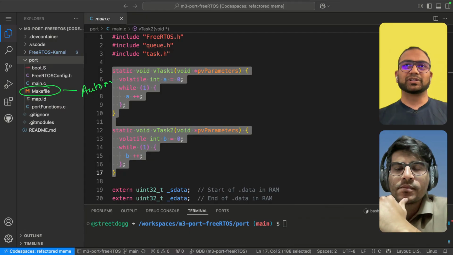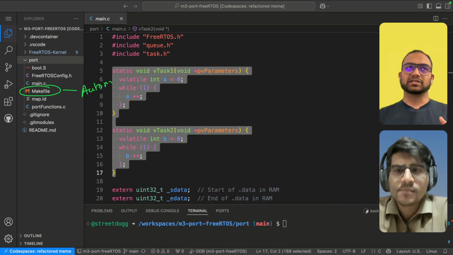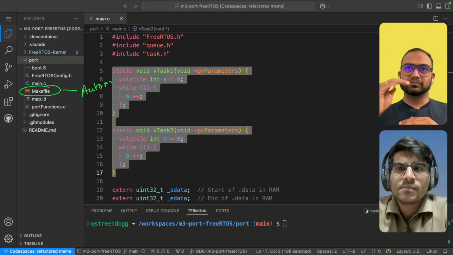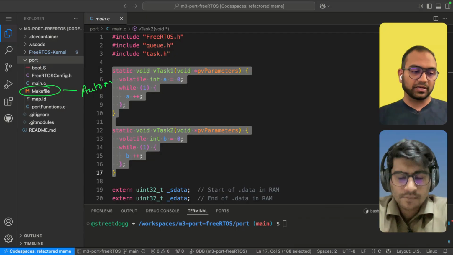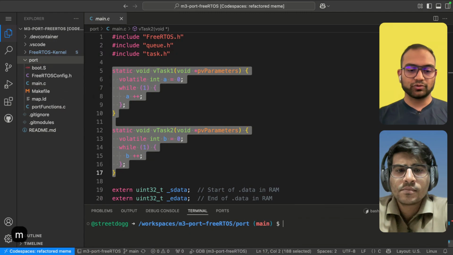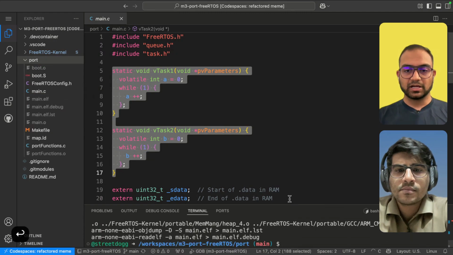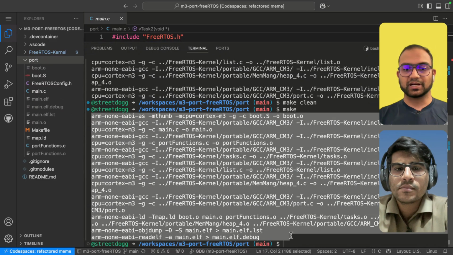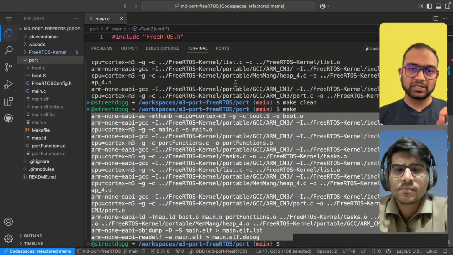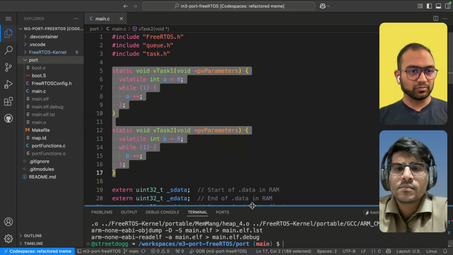Instead of executing too many commands manually, what we can say is, hey, make file, I'm telling you how to execute multiple commands as a result of one command. And I again want to quickly show. So when I just do make, we see that so many instructions are being executed, shell commands are being executed, and so makefile is used for automation.